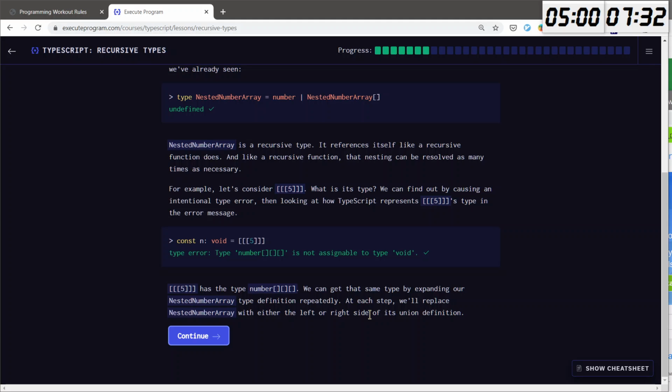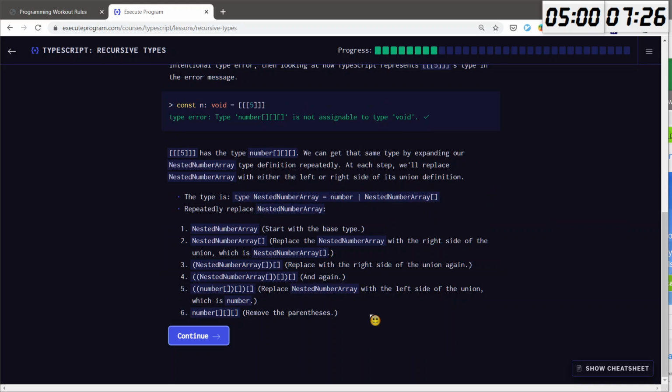At each step, we'll replace nested number array with either the left or right side of the union. The type is number or nested number array. Repeatedly replace nested number array.